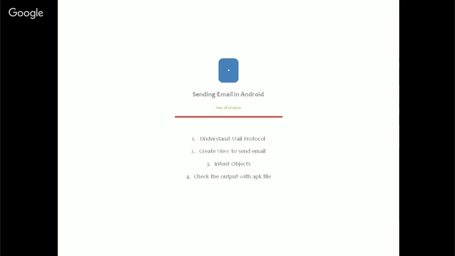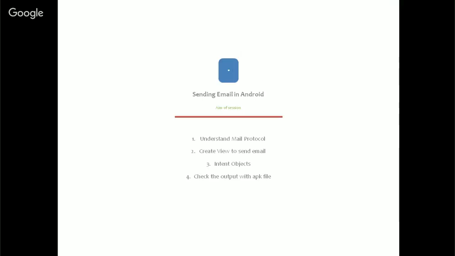After developing the views, you'll have to know what the protocols for sending mail are. So you need to understand mail protocols in Android email applications.